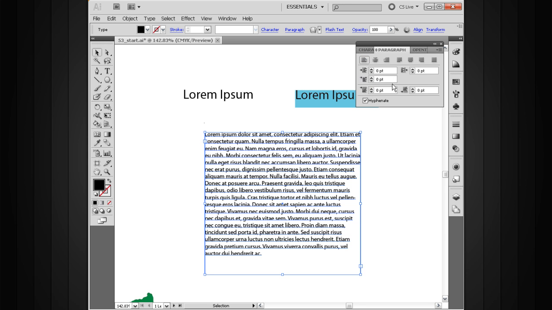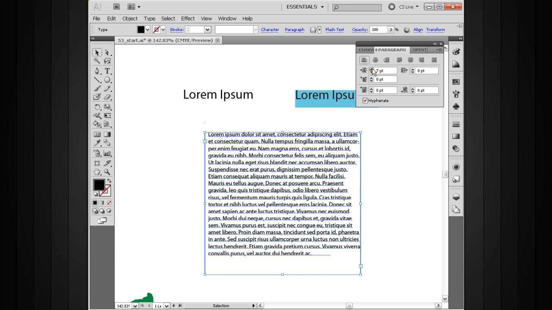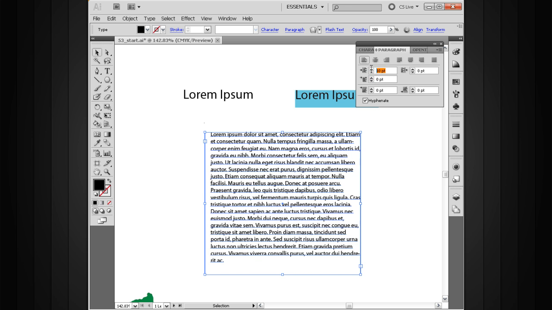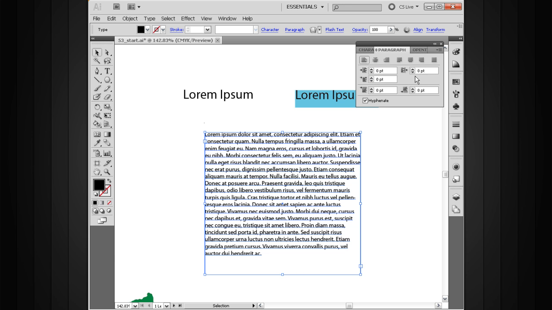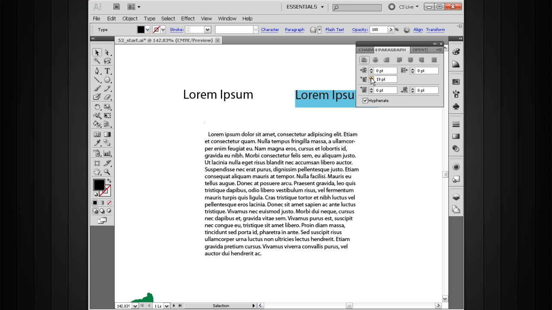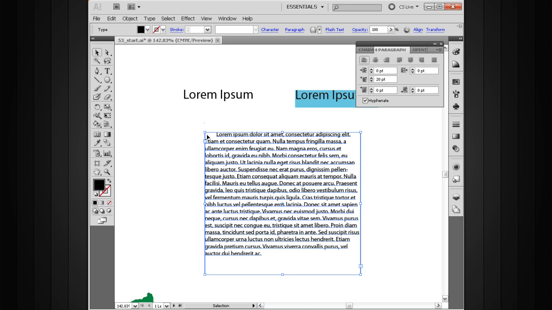Now this next area between these two lines is actually our indentation area. Now this first control box is going to add a left indentation to an entire paragraph. You can see that that is exactly what that's doing there. Let me go ahead and change that to 0, and we can do the exact same thing over here to the right side if we wanted to add a right indentation. Now this third box here is a little different. This is our first line indentation, so this is only going to indent the first line of our paragraph. So if we wanted to do that here, we could actually indent that very first line there, just like so.